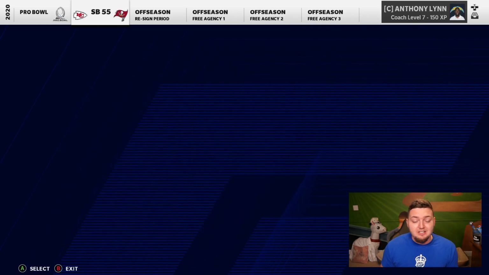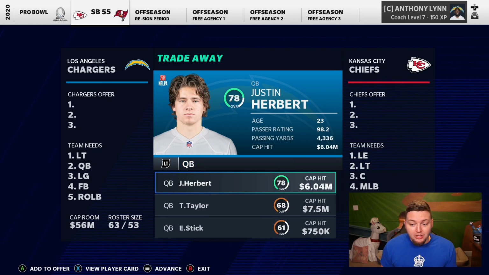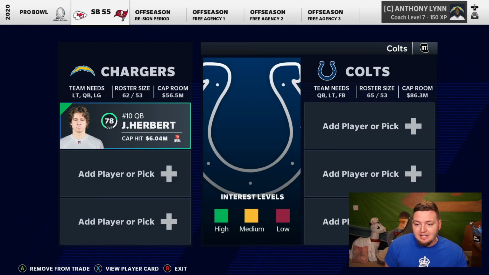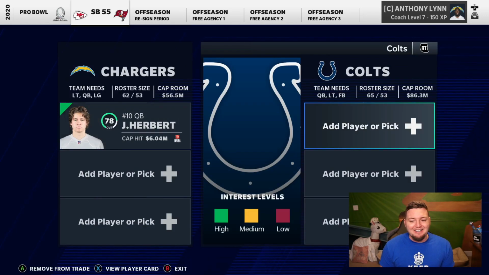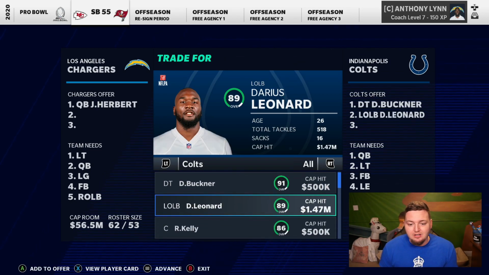Now, I do want to see what the heck we can get for Justin Herbert, young rookie quarterback. What's a team that actually needs a quarterback that we can get something good in return? The Colts, obviously, they need a QB. So, Quenton Nelson. Oh, I need to show you guys the Quenton Nelson trade after this, too. It's no longer what it used to be. So, could we get DeForest Buckner and Leonard?